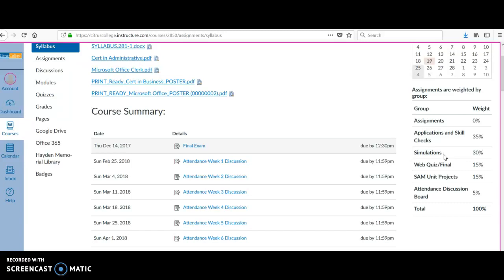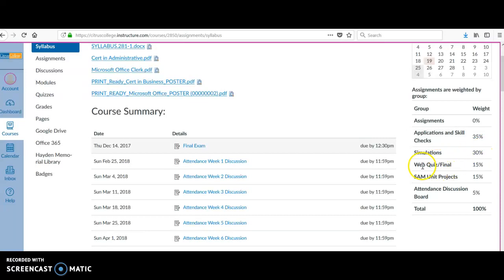I will advise you to purchase it from the Citrus College Bookstore because you get the textbook, simulation kit, and MindTap, where you're going to practice all of your work, all in one packet. I believe it's between $100 and $150. I'm not sure what the right price is. I know it's less than $150 and a little over $100. But you want to get it from Citrus because if you buy those items separately, it's going to cost you a whole lot of money.